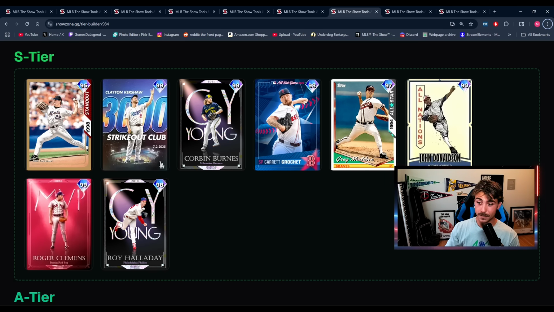Al Leiter. He's another one of those guys you see all the time at the game, and he's always tough to hit. Just tunnels so effectively as a lefty with good command, and he's got a little zip on those fastballs as well. Corbin Burns, this is one of the 399 starting pitchers in the game, I believe. And yeah, he plays like it.